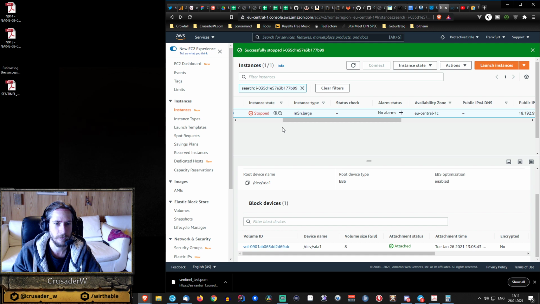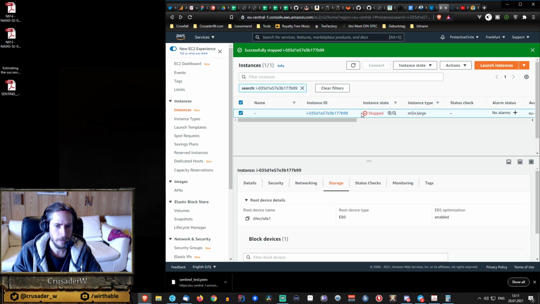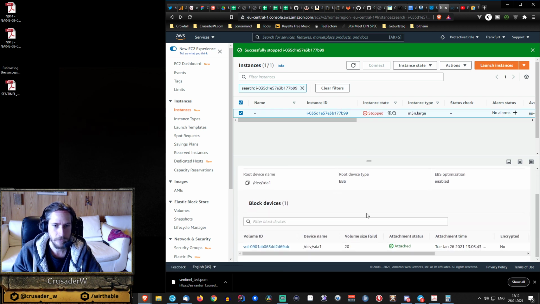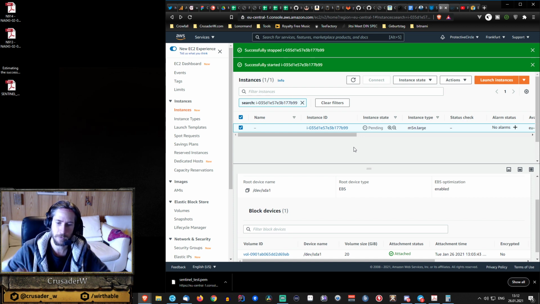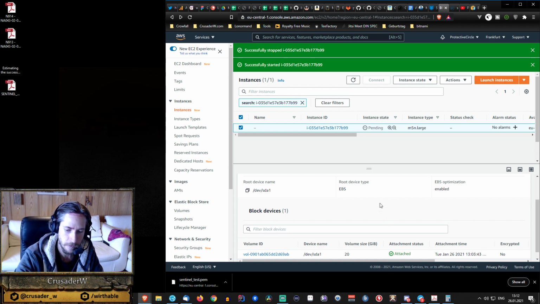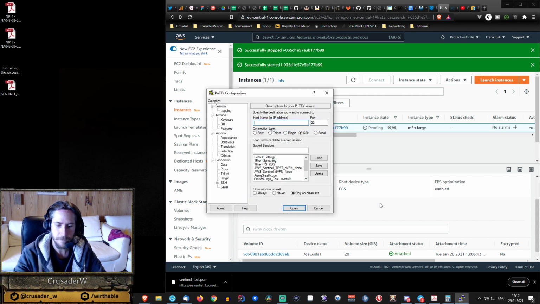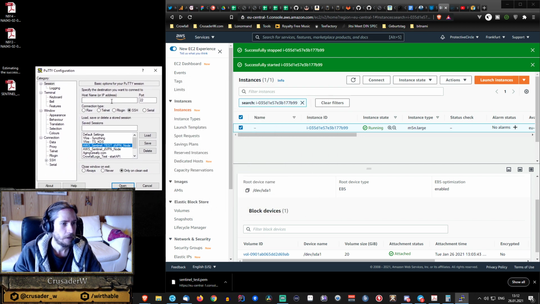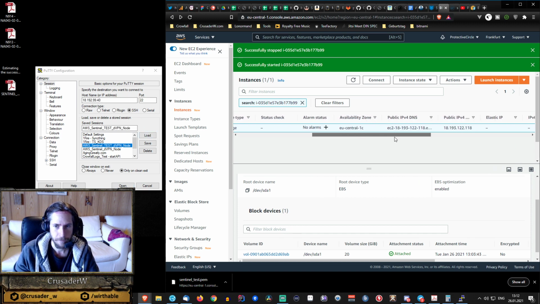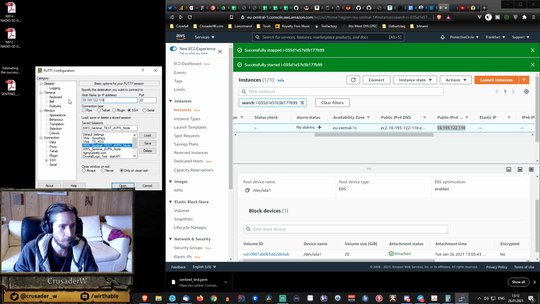That's nice, so we can go back to our EC2. And also here it should already say, tada, that instance storage now has a 20 gigabyte size volume. So that's nice. Then we can actually start the instance again. Now the machine is booting back up. And we can start Putty. We're going to connect with the test dVPN node. So we load this one and now see this IP address has changed to another one. This here ends on 18, that one ends on 40, so we want the new one.